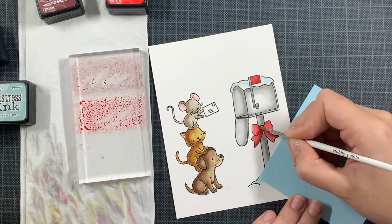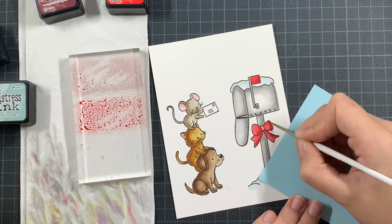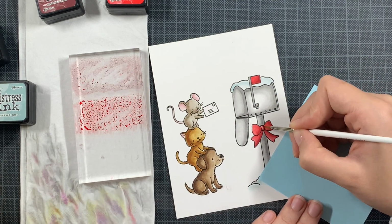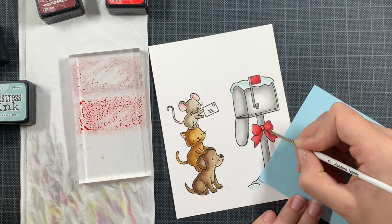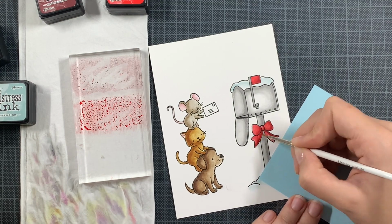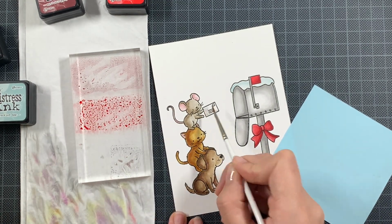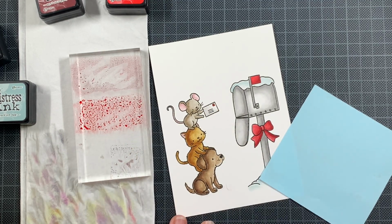So you also can just use one ink cube for the colors as I did on the critters, but in case it's just not working out, you can always combine several inks together to get that perfect color that you need. So I'm almost done here. Just a bit more of the darker color, and then once everything is dry I can easily use the dies to cut these two images out, and then we can start on the rest of the card.